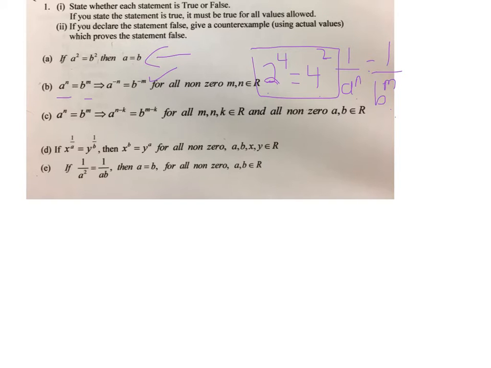So if we go to c, again just try some values. So say we start with the same values that we did with b because that worked nicely, so 2 to the 4 equals 4 to the 2. Now if I choose a number like say 1 for k, then that would give me 2 to the 4 minus 1, which is 2 to the 3, and 4 to the 2 minus 1, which is 1. So if I have 2 to the 3 that's 8, if I have 4 to the 1 that's 4, and 8 is not equal to 4. So there's another case where we've disproved that statement. So that's all that's needed in that case.